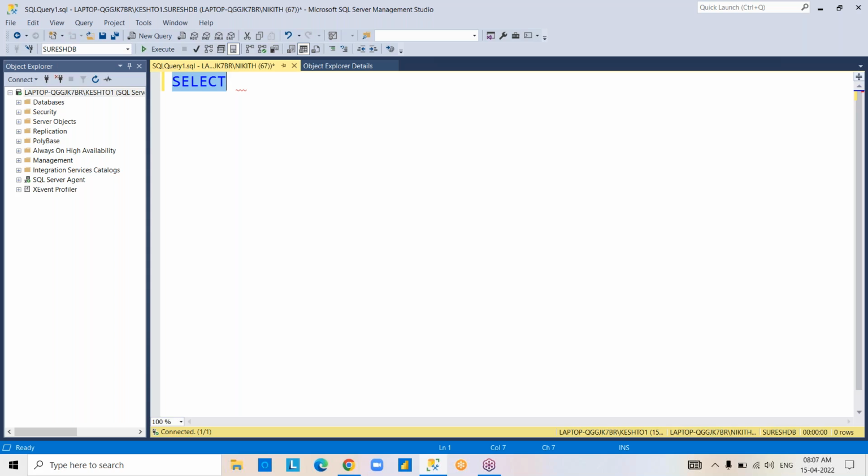We already worked with DDL commands, DML commands. In the same way, we created different types of tables. Okay. So now coming to the next scenario.